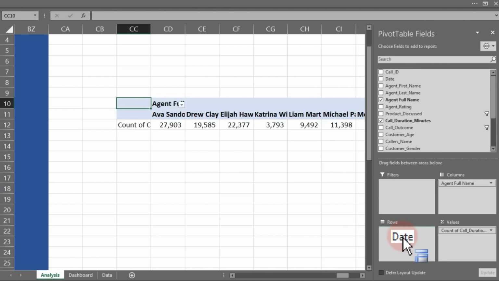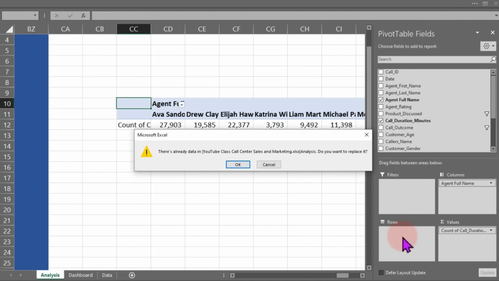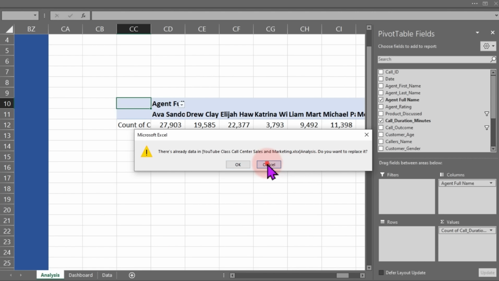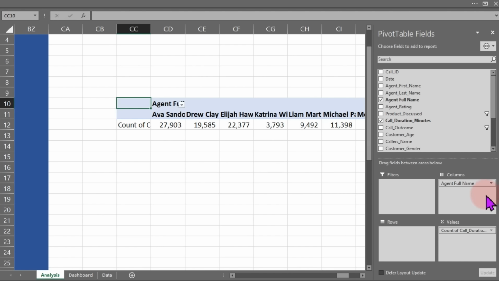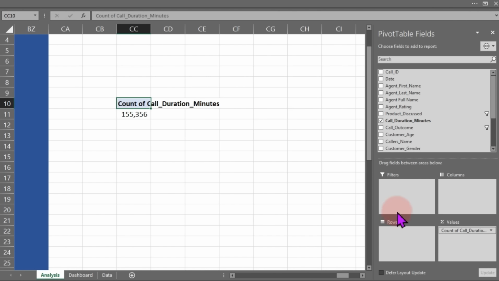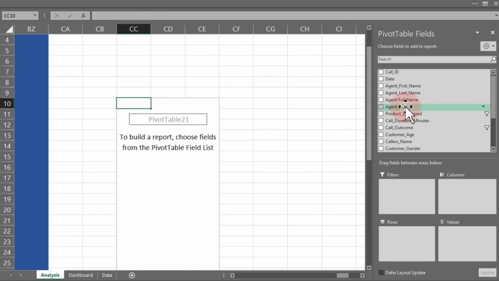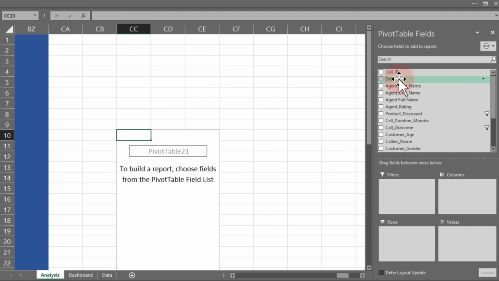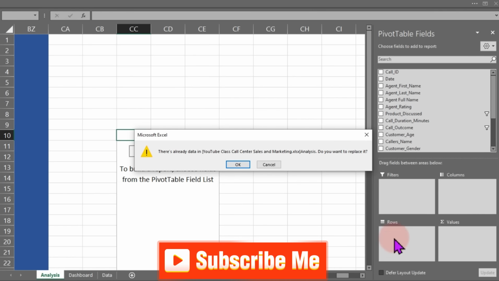We need to bring the date of the calls right in here. It says there is already data in. Do you want to replace it? I'm thinking of something. So let us take off everything from here. Take off everything.